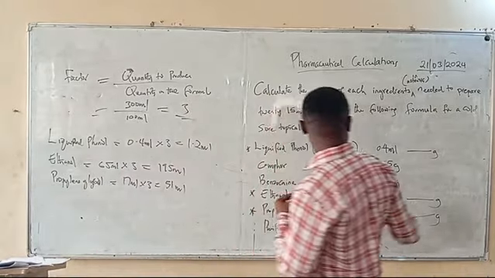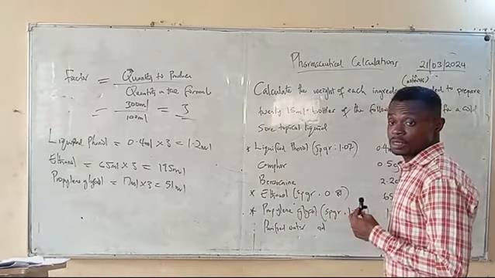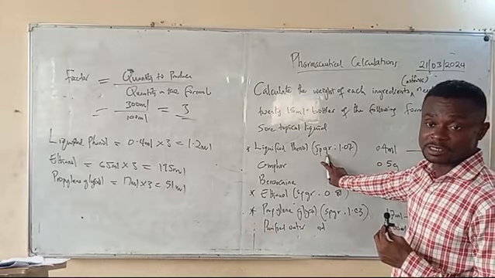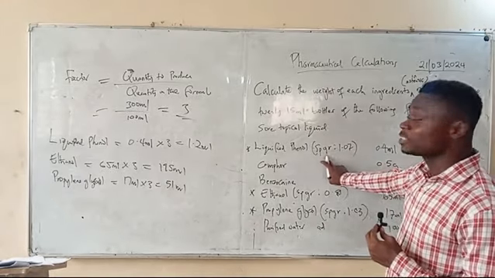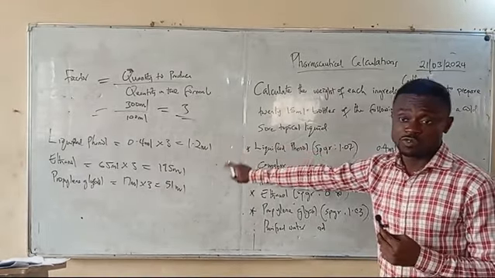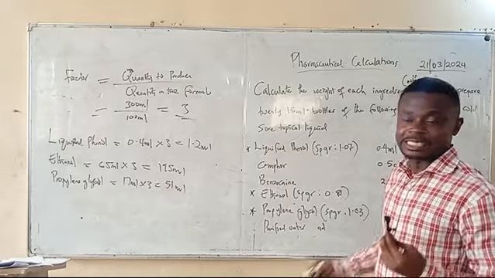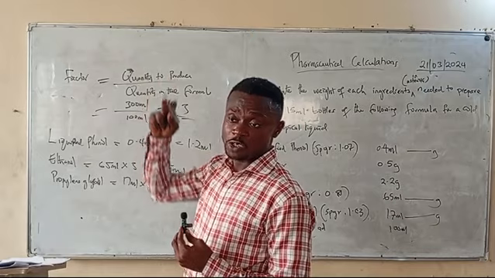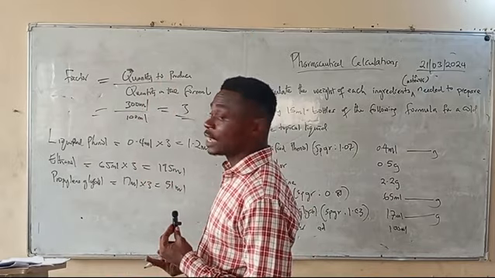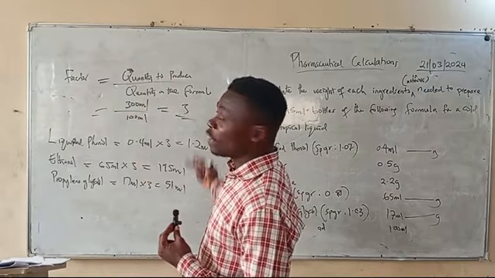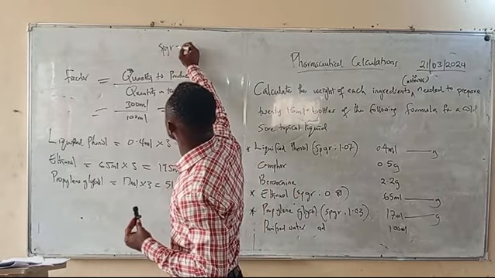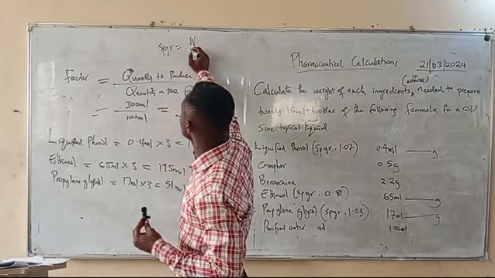But they want you to find it in what? And one. That's why they gave you the specific gravity. So they want you to use the specific gravity to do what? Find the weight. It's simple. Remember what we said, that specific gravity is weight of substance over weight of equal volume of what? Water. Remember? So we are looking for the weight, right?